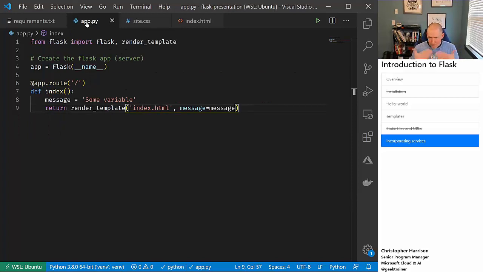Now, again, you can absolutely use Flask for building huge applications. But where Flask really shines is when what I'm looking to do is take some external service and put a web front end in front of that.